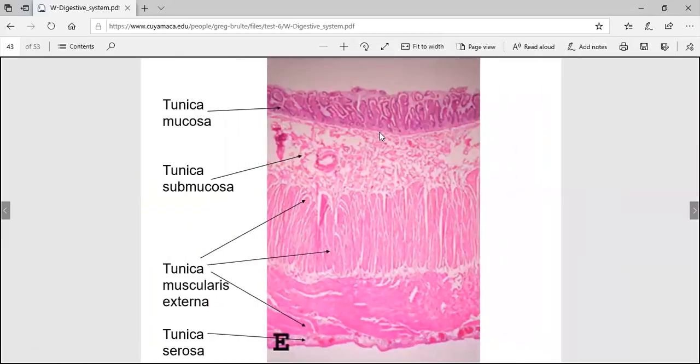This is intestine, small intestine. It's not that great because our villi are kind of collapsed. This is the lumen and this is a long cut. It's got a really nice muscularis mucosa right there, a really good submucosa here. This is all tunica mucosa from here, this is tunica submucosa, this is my tunica muscularis externa with my two layers inner circular and outer longitudinal. Then this little cellular layer with connective tissue is your tunica serosa, the serous membrane, same thing as visceral peritoneal membrane.